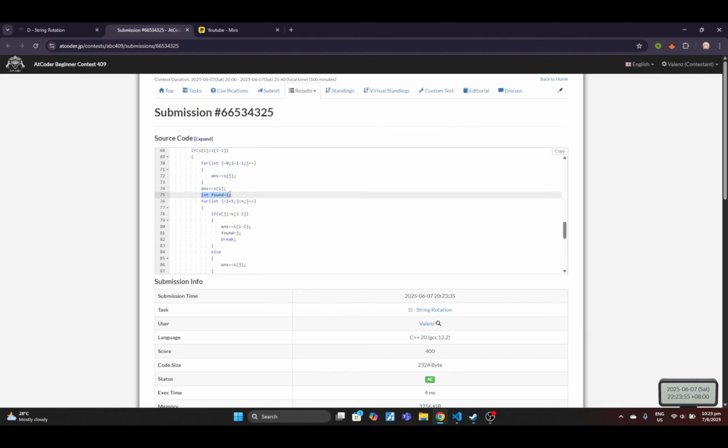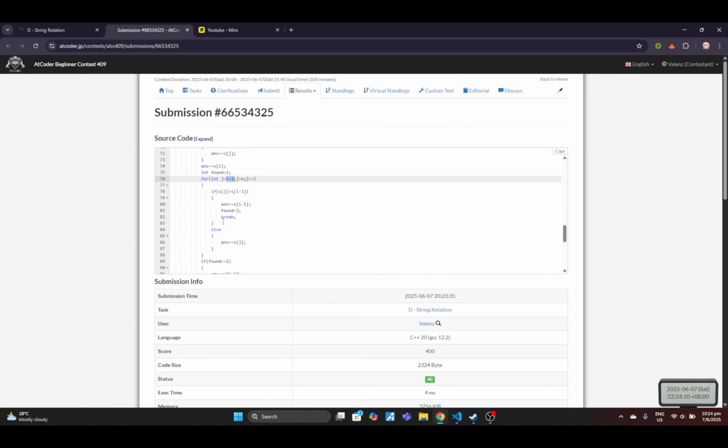Let's mark the front. Front can be any position before or at i, so it's less than or equal to i. So we move on from i plus 1 to n, so we simply brute force.